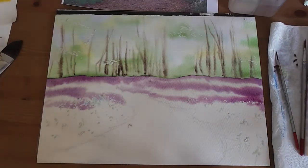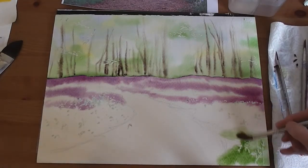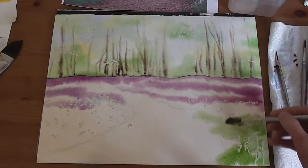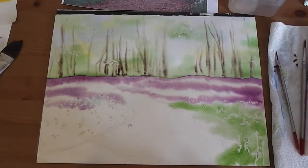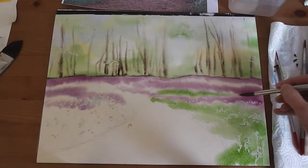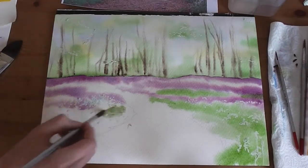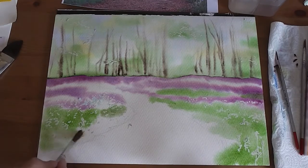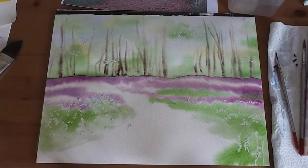Give that brush a bit of a rinse out, and I'm going to pick up some sap green. Now, when I've done the arch of the path, I've come in and created these little bits that are breaking into the pathway, so I've got that pencil line to help me, and I'm going to come up to each of these colours now. So you'll find if you push down with a round sort of squiggly circular motion, the colour won't spread too far. Of course, we've got all these little bluebells masked out in this foreground area. And this is just all about getting a nice base on.